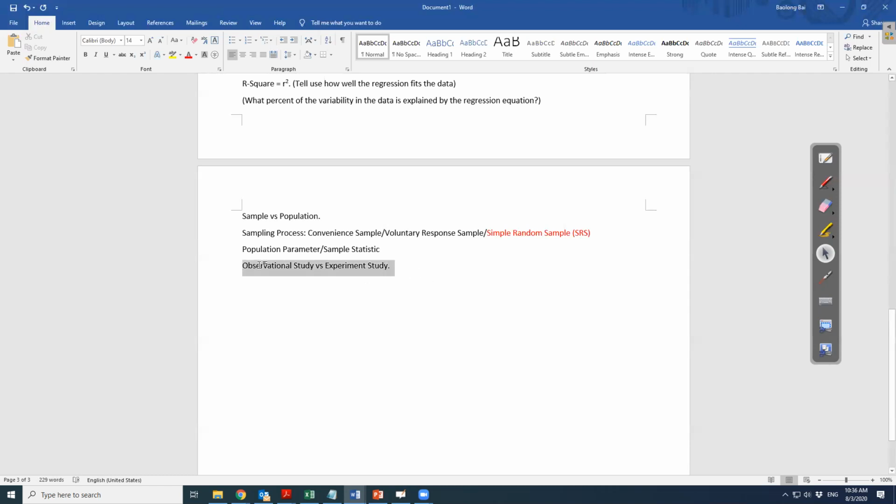Right. So you should be able to identify if a study is an observational study or an experimental study, depending on how they design the experiment. The main thing you look at is if the researcher has applied any condition to the individuals in the study. So basically, are the individuals being managed to do something differently from what they do in everyday life, right? If there is interaction or instruction from the researcher to the individual, there is interference, we call that an experiment. If there's no interaction at all, then that's an observational study, right?